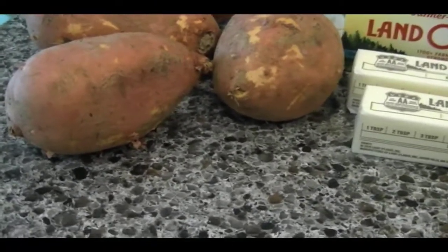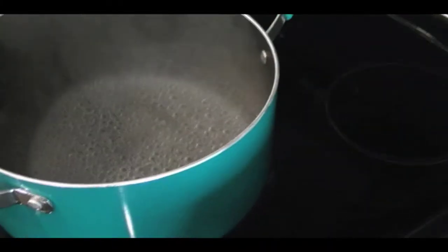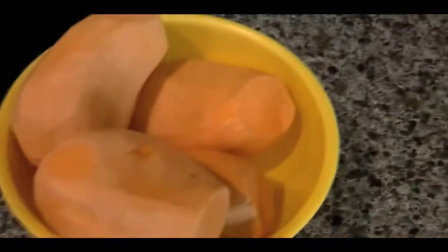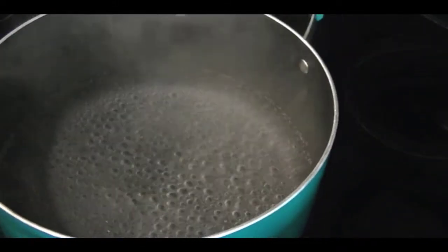And first thing, I'll start off by cleaning the sweet potatoes, cutting them up, and putting them into a pot and boiling them. And we'll be right back.